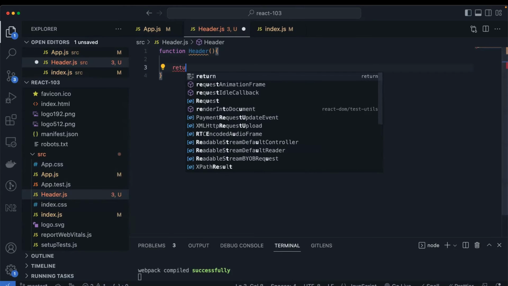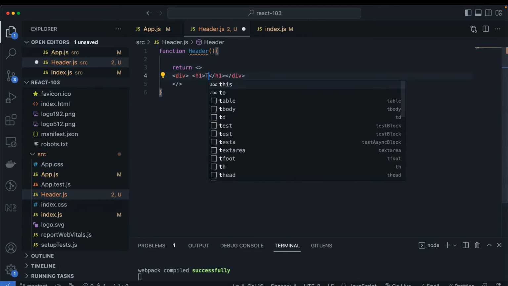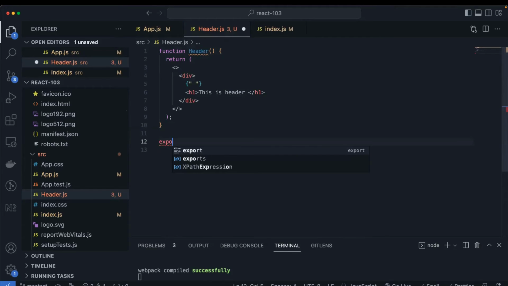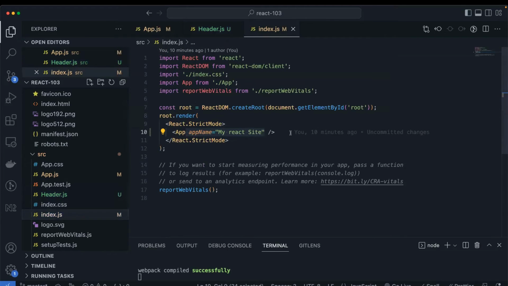Header component, and then say return, and then a div, and then h1. This is header. And finally I want to format this document and then export default Header. Okay, and I wanted to import it here.